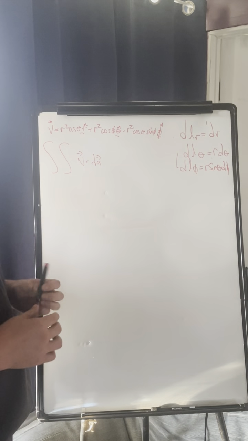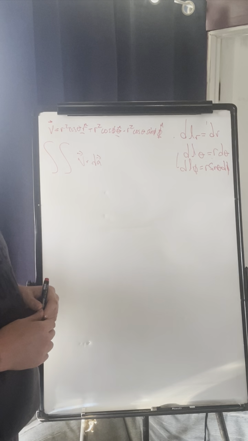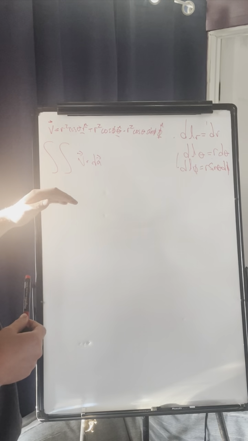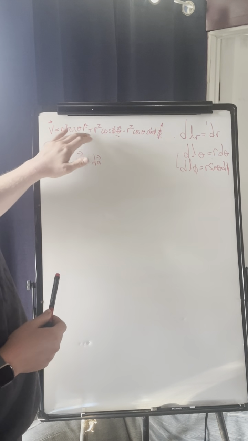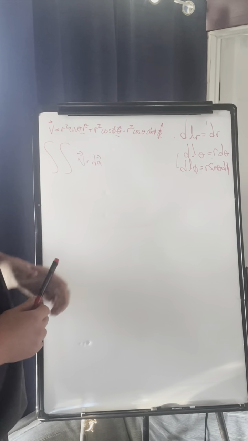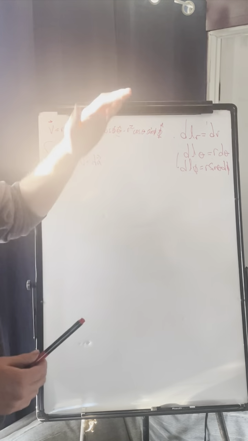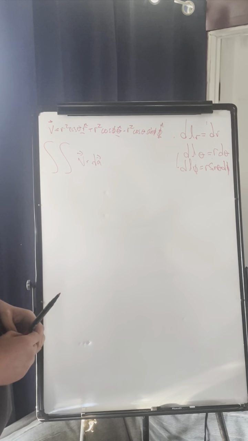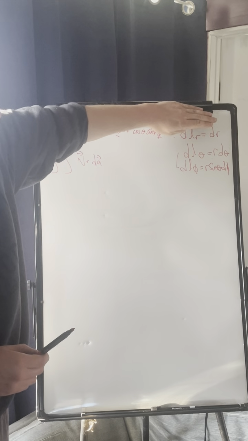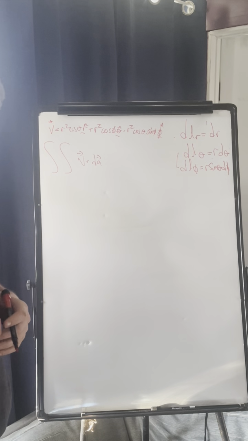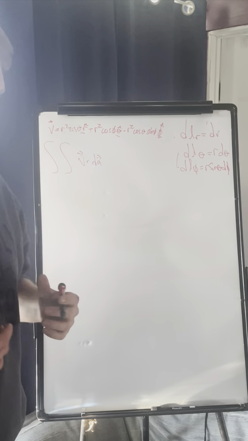Now, when we do surface integrals, dA is going to be a little tricky. So we have our components r hat, theta hat, phi hat. For our first component, it's going to be r hat. So surface 1, the front curved surface, is r squared cosine theta r hat dotted with dA. dA in this case is going to be the component that's missing, so it's r d theta, r sine theta d phi.